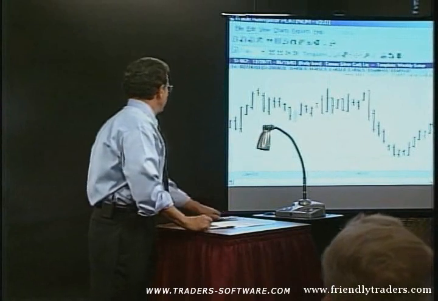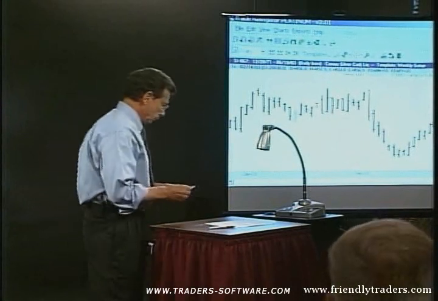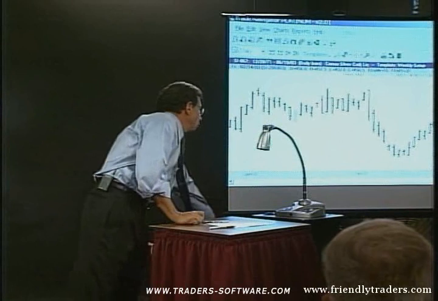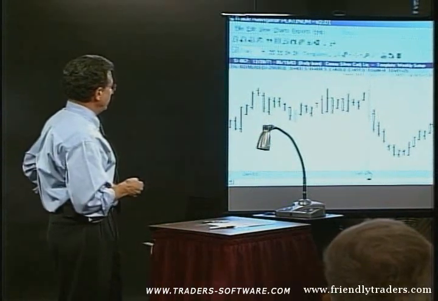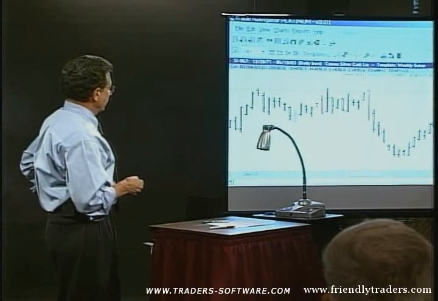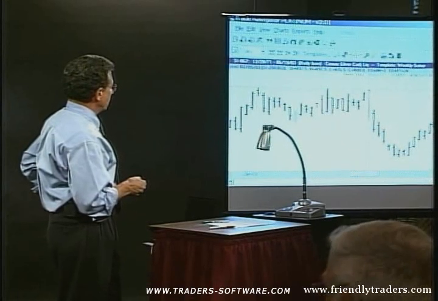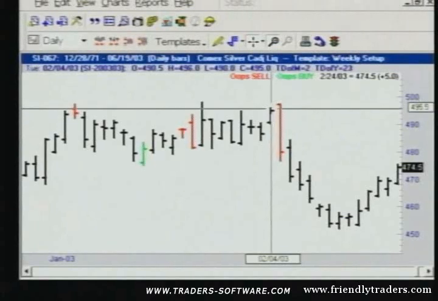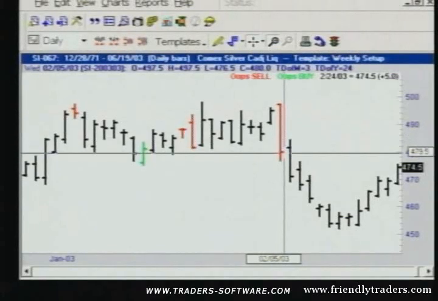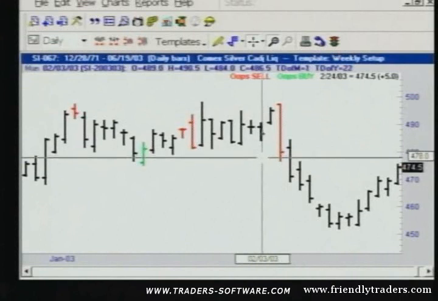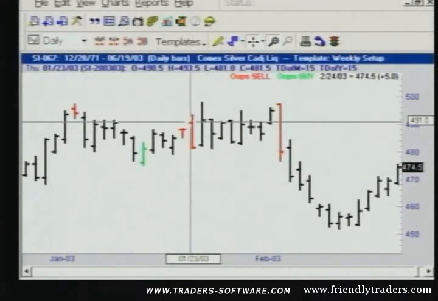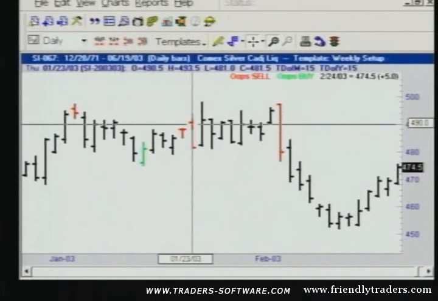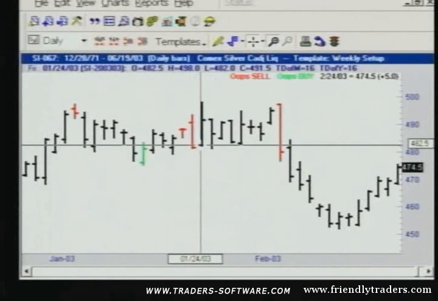Mark's got a couple there. That happened to be silver. So we'll just look at silver with the chart we had on. Notice what happened at the high that we had, a traditional oops sell signal where we opened above the prior bar's high. This is the high, and this horizontal line is the opening. We opened above it, came back to it, and there's the crash in the marketplace. As a short-term trader, I like to get out on the first profitable opening, which would be here. Here's another oops where we opened above the prior day's high, came back to the prior day's high, and I'm out on the first profitable opening.